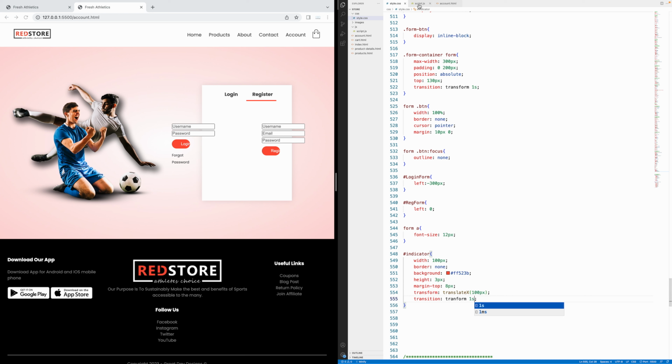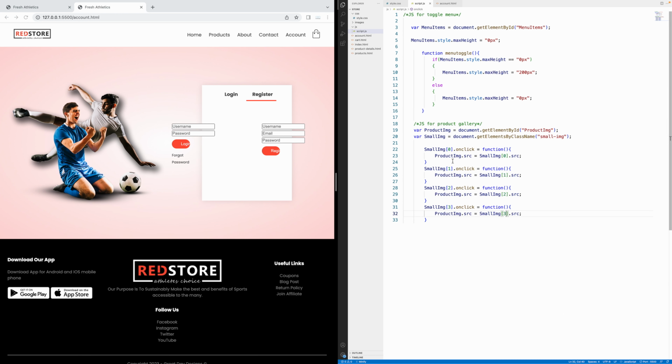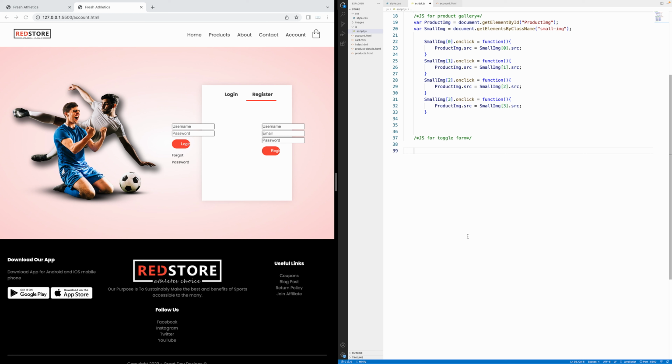Okay, so we're going to go to our script.js. I'm going to create a new comment for it, JS for account page, or we'll call it toggle form, because it's going to slide back and forth. Now we are going to create some variables first.